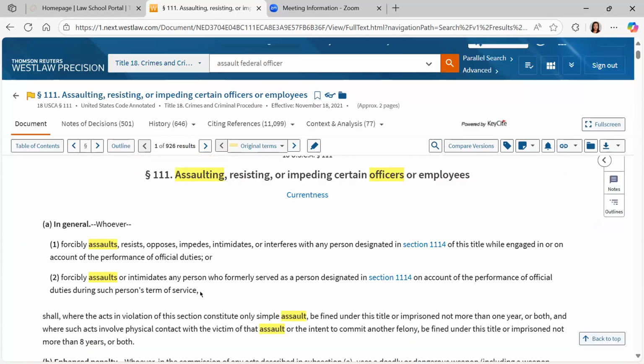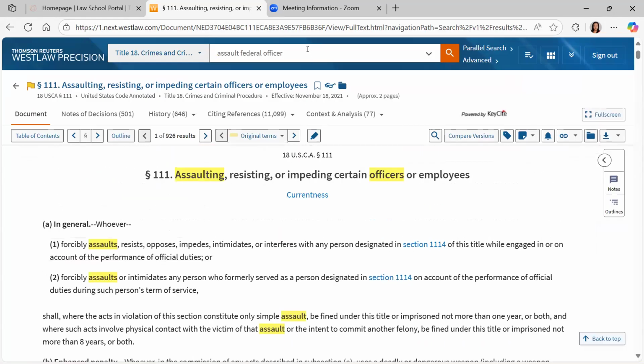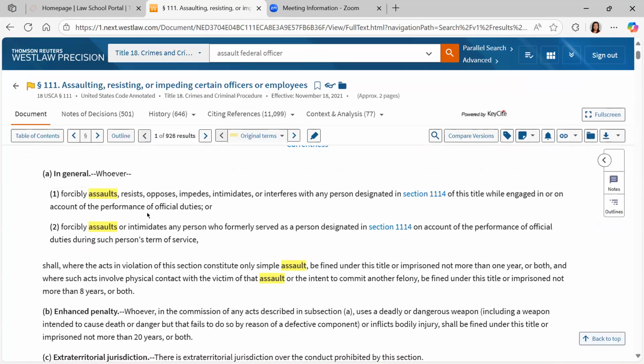Another thing I wanted to talk about is that anytime you are searching in statutes, be it the US Code Annotated or any of the state statutes, keep your search simple, because statutes oftentimes do not look like cases and they don't look like secondary sources. You can see here we have letters, numbers, uppercase, lowercase, Roman numerals.